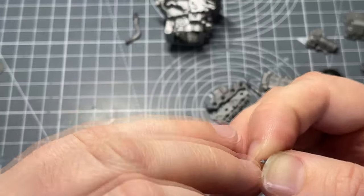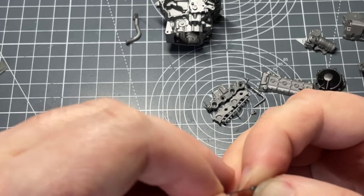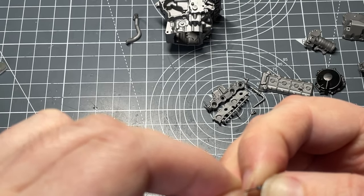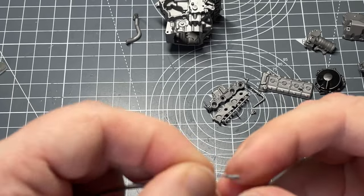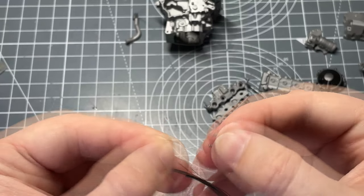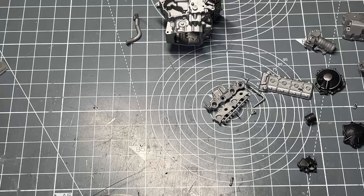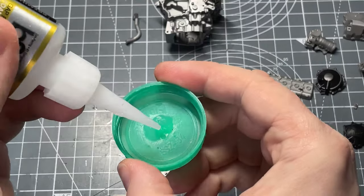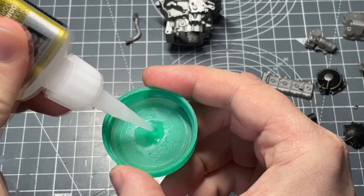So that should be enough, and then get rid of the bit that's left over, and then the wire should fit through that hole. Like that. So now I can put some glue on it. Using Bob Smith gold, as I always do for these sort of things. Put it in my little cap.